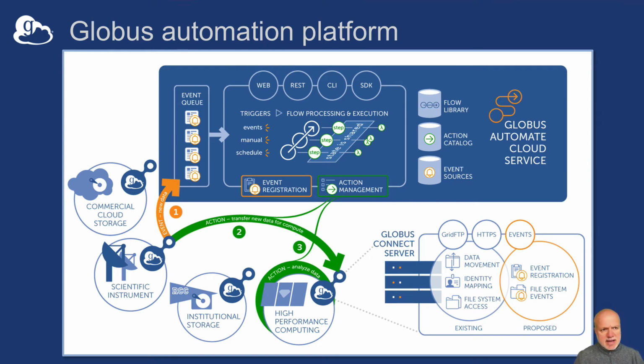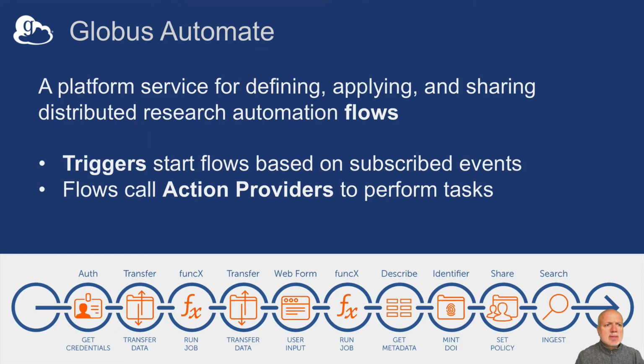So this is a little bit of an eye chart, but the key takeaway here is that you have a number of different resource types on which we need to perform actions. We need to move data from storage systems. We need to kick off analysis jobs on HPC resources. We need to describe data and put it into repositories. We need to present data for people to discover and do downstream analysis with. All of those kinds of flows are facilitated by this infrastructure.